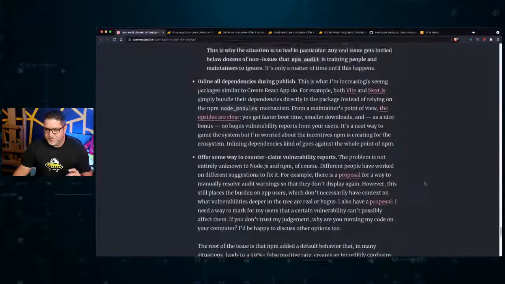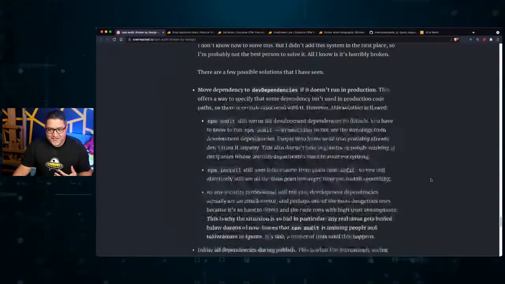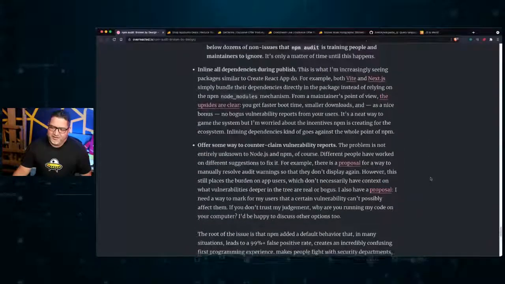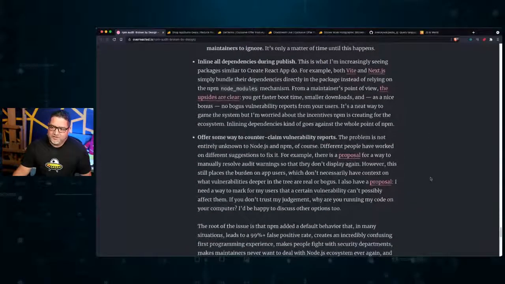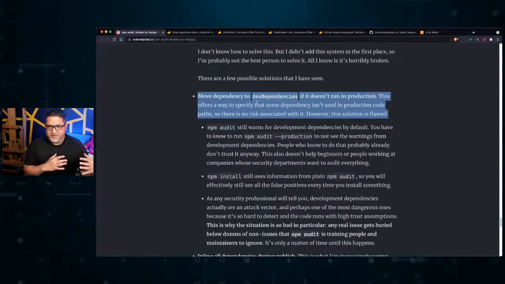And his conclusions are, he's not really sure how to fix them, but he does have some really good suggestions about what to do. So the number one was move as many dependencies to dev dependencies. So when you are working on a web project, you know that a lot of times you've got two kinds of dependencies and dev dependencies.